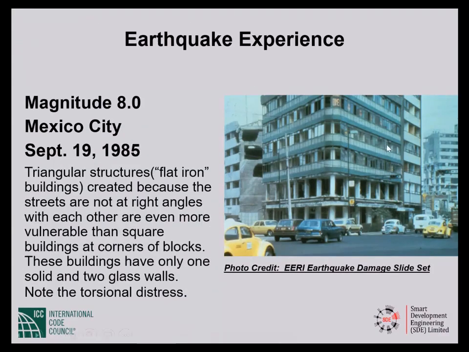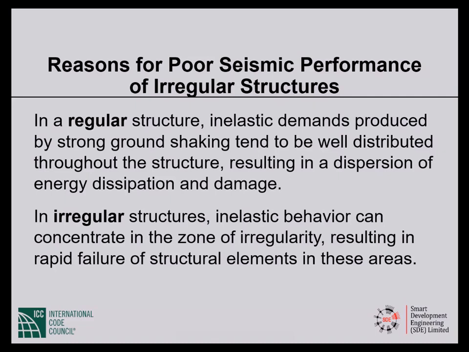This is another building at the corner of two streets, except this is a triangular building. There's only one back face, and then two street facing faces. The one face that doesn't face the street has shear walls, but the other two faces have no shear walls, with the result that the building has done extremely poorly. Actually, the picture does not show you everything that has happened to the building. This was Mexico 1985. It could be pretty much anywhere else.